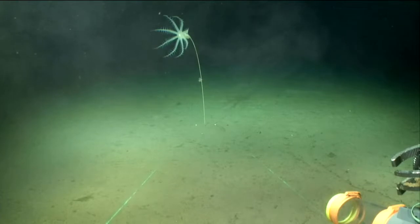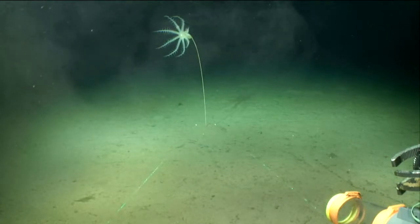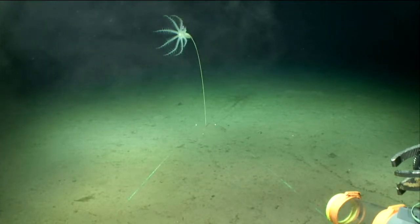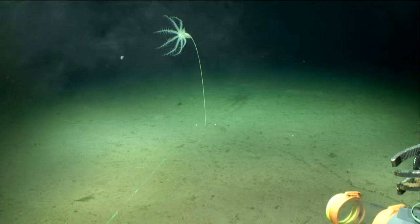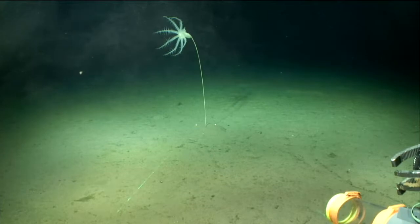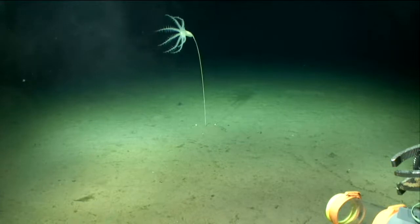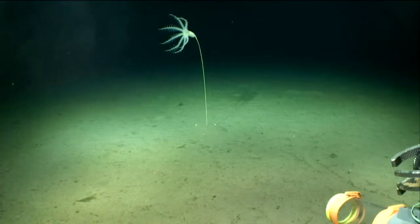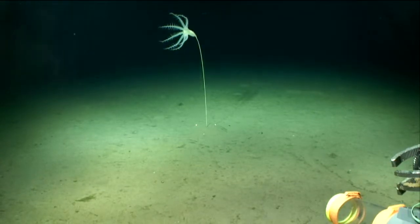Okay, so we're just doing a pilot swap out here. It's lunchtime on the Kila Moana, and then we will begin collecting. So for collecting this guy, if we can try to grab the animal right at the base of the sediment, we probably don't need to grab the sediment itself. And pluck it off, and then we'll put it in the bio box.